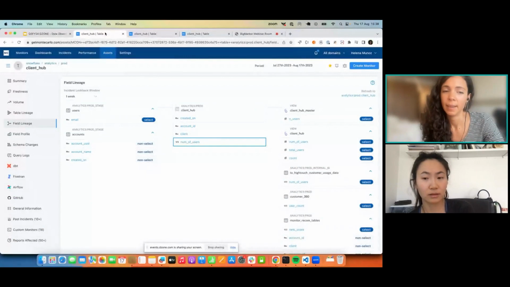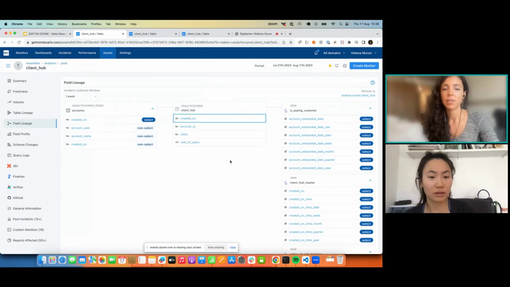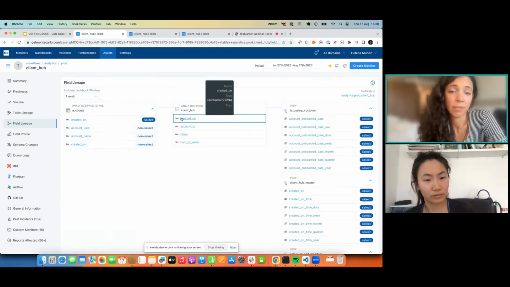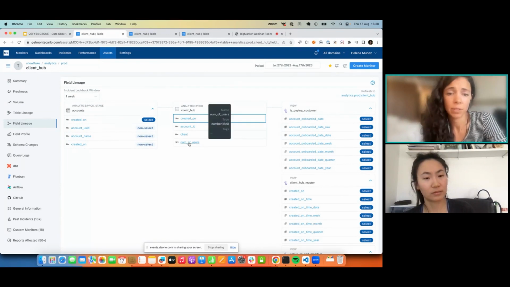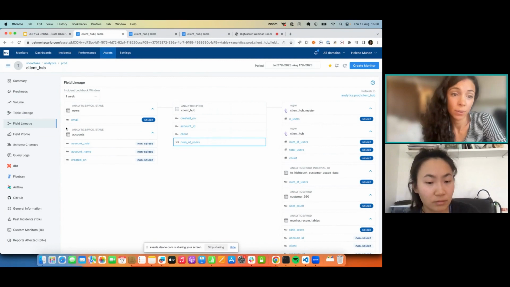So that's also why these fields are relevant. And the reason why I like this example is because we can clearly see that, depending on the field that we select, are the tables that are going to get listed here. And this is really going to help me narrow down the assets that I need to focus on when I want to analyze a particular field. In the case of the created on, I only care about the accounts table. But if I really want to understand what happens with the number of users, I need to also go to the users tables in prod stage.